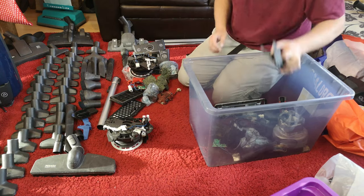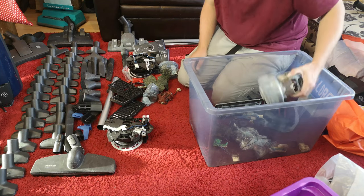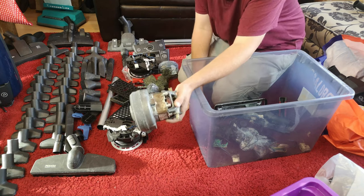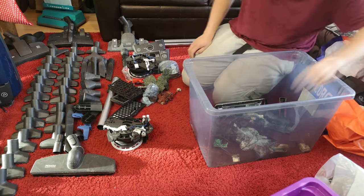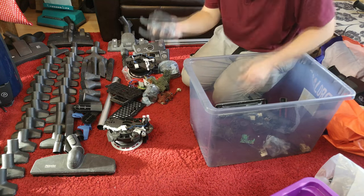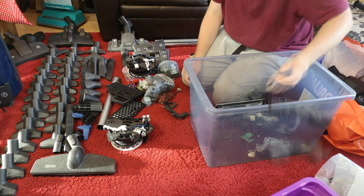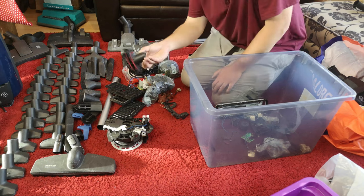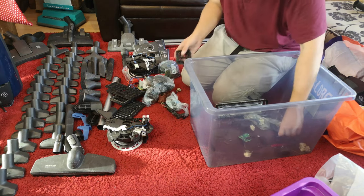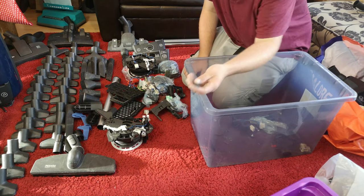Another upholstery tool, another filter housing, another dusting brush, another radiator tool. I think this is now fit for the bin because I actually have a better spare motor now. It's rusty and seized up. We have another control board, motor rubbers, bag holder, more bits of floor head. Another upholstery tool that isn't even for a Miele. Just lots and lots of bits. So, look, we haven't got many of those.